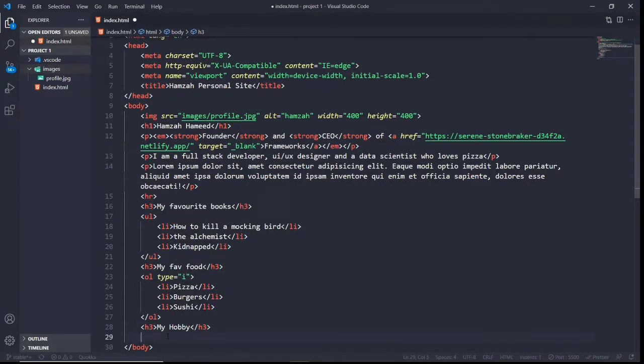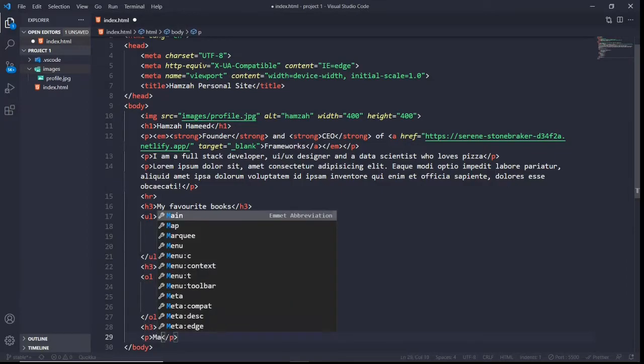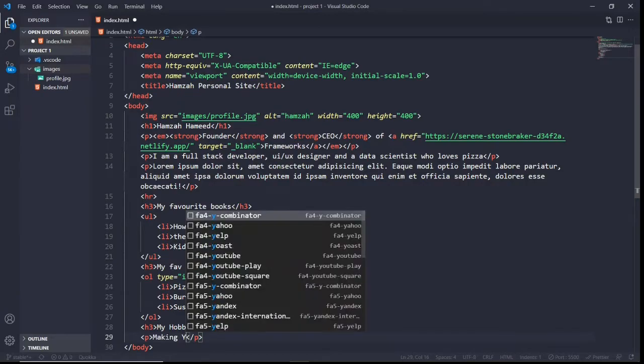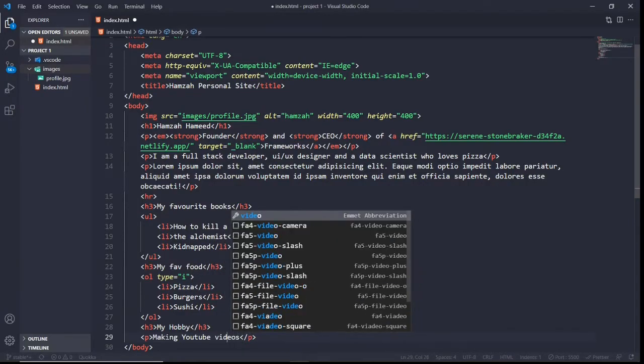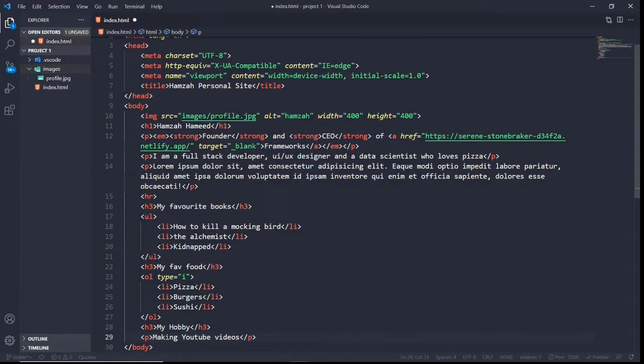And then I'm going to add a p tag that is going to say making YouTube videos. And then around YouTube, there's going to be an A tag. Ctrl+X, Ctrl+V. And then, of course, the usual, we're going to add an href. Oh, yep, I forgot.